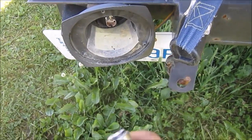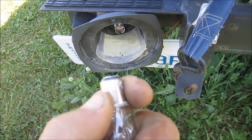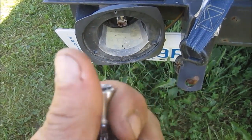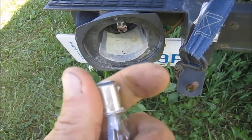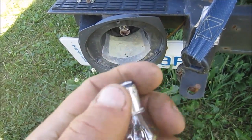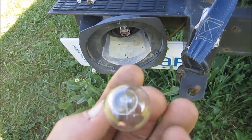So it's just a matter of cleaning off the extras that were on top of this, coating it, which in this case was basically a film of rust. So you clean that up the best you can, get it nice and shiny again, with a wire brush, a piece of sandpaper, a little file, whatever you have, even a little knife scraping will work. There's no need to replace the bulb.